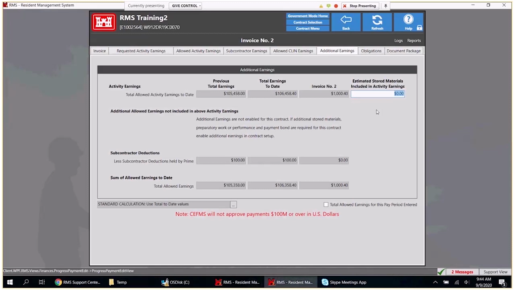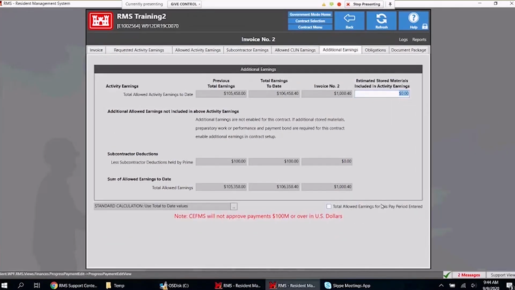They will probably ask you whether they can get paid or not for stored materials, and that's just a discussion that you need to have. So there is not necessarily, unless you note it that way in a certain activity, there's not really a way to see stored material.